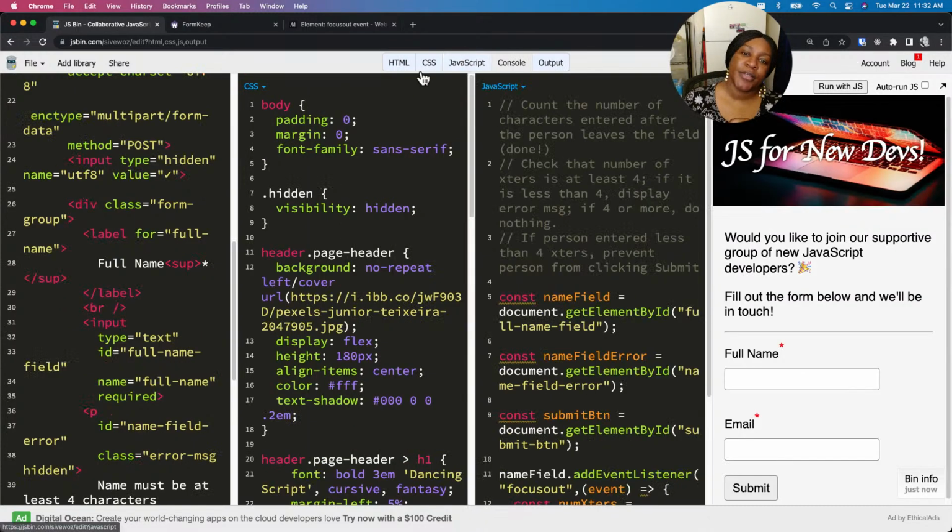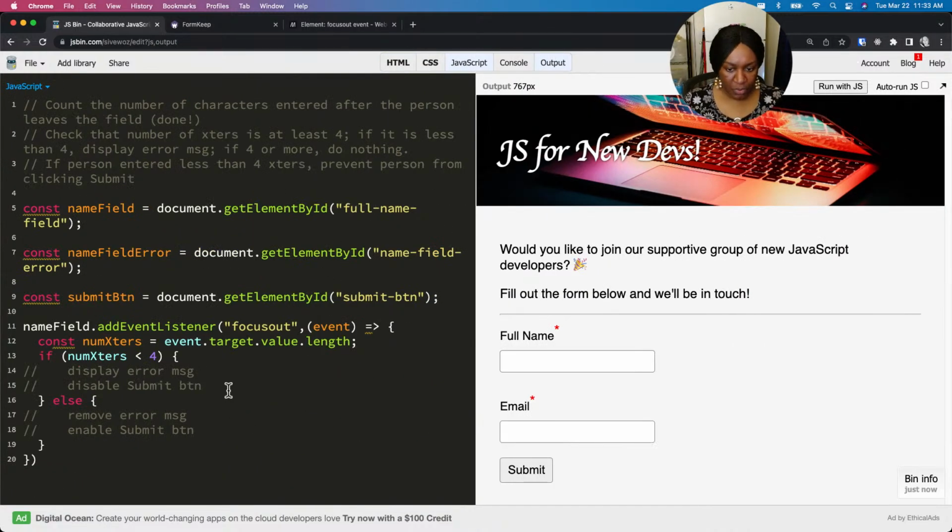So let's go back to JavaScript. What are we going to do? We want to display the error message if the number of characters is less than 4. In JavaScript, you can grab the class list, the classes that are on an element, and you can choose to either add classes or remove them. There's a third one called toggle, but we're not going to look into that today. We're going to grab the error message and, using JavaScript, remove that hidden class, because if we remove the hidden class, it will show.